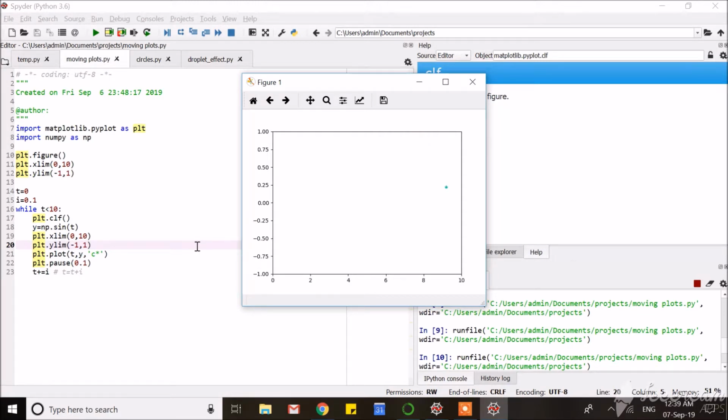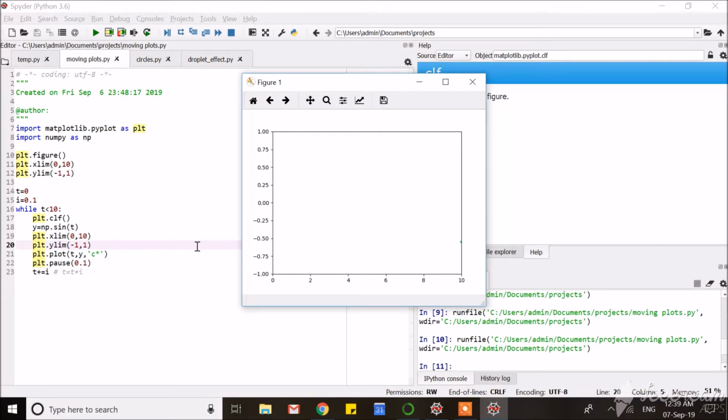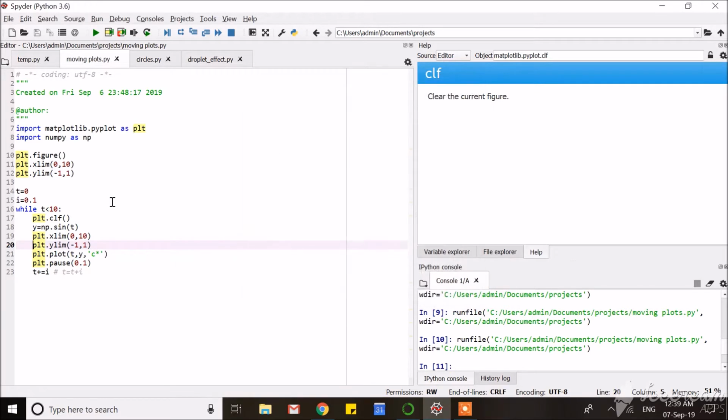So that is how you go about doing this. These are just two simple things that you do, and I just wanted to show you a quick animation effect as to how you would also go about it. For example, this is for 10 seconds, but what if my time has to go beyond that?